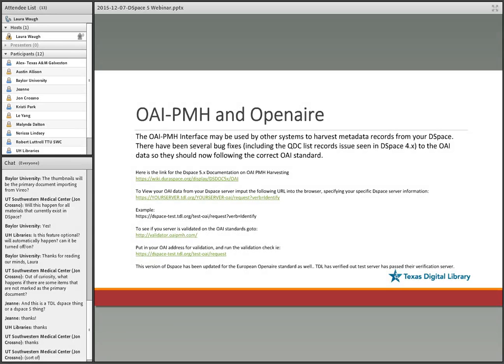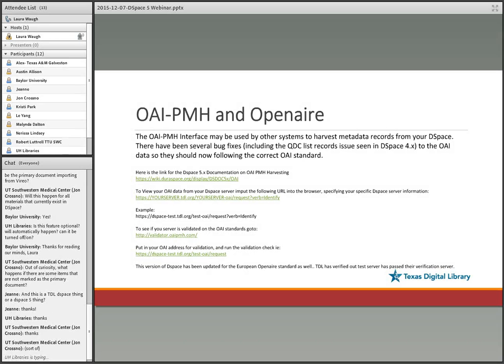And there is an OAI address validator, so you can always check against that as well. It's been updated for the OpenAIRE standard. Of course, a lot of development is going on over in Europe, and I am positive that is why this has been updated in the latest DSpace.